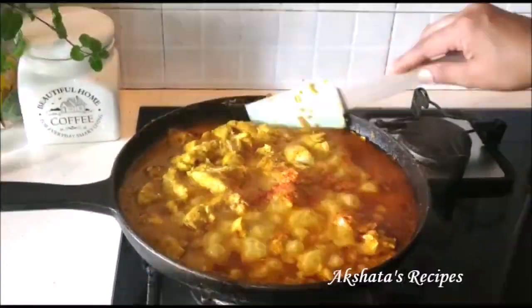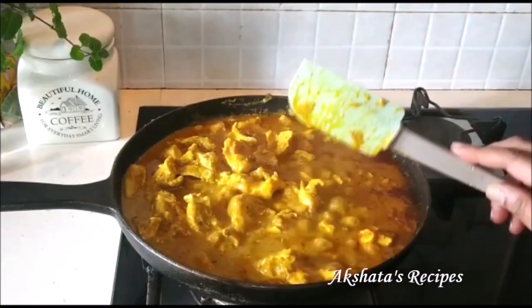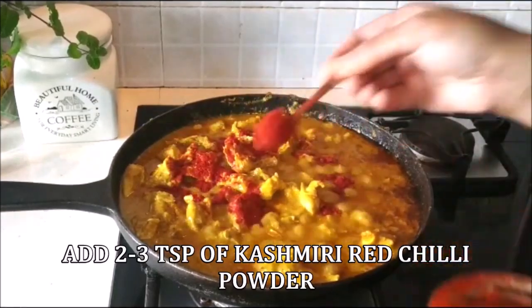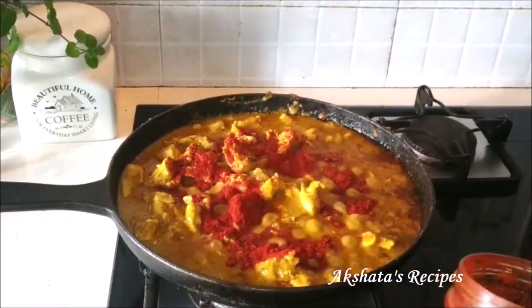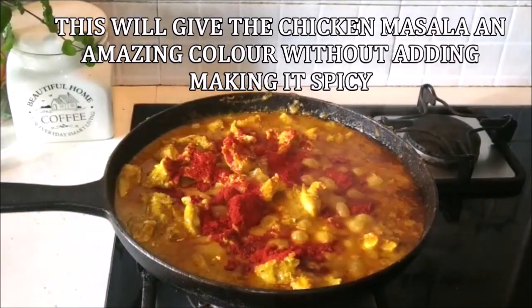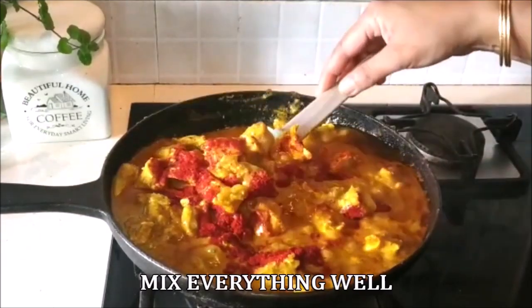Now, after 10 minutes, again, you're going to mix everything really nicely. You'll see how much water has come out from the chicken and the onions. And now for the color, I'm going to add 2 to 3 teaspoons of this Kashmiri red chili powder. So this doesn't make the dish spicy. It just adds a beautiful color.